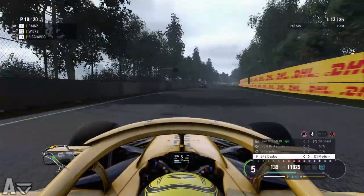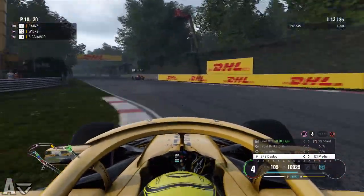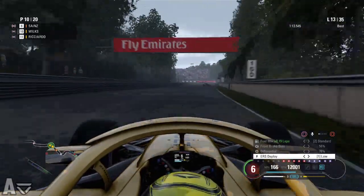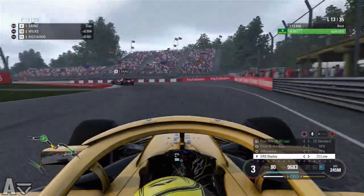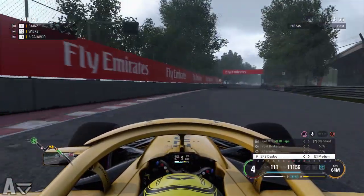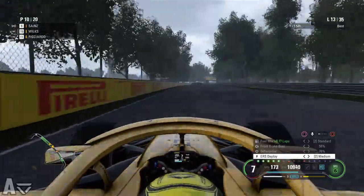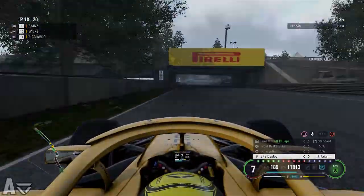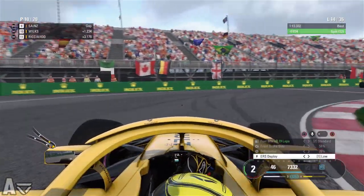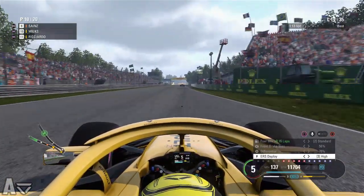So still behind Sainz. But I think we probably have closed the gap a little bit. We can see his driver tag, which means that we're hovering around a second behind him. We may get DRS here on lap 13. Of course, we've got 3 DRS zones around this circuit, which is perfect for closing up to cars up ahead. And indeed, we are in the DRS zone, and hopefully that can stay the case for the next few laps. Now, skipping 1 lap ahead on to lap 14, we are still just about within that DRS window, I believe, of Carlos Sainz.